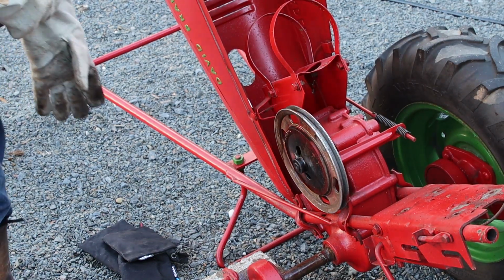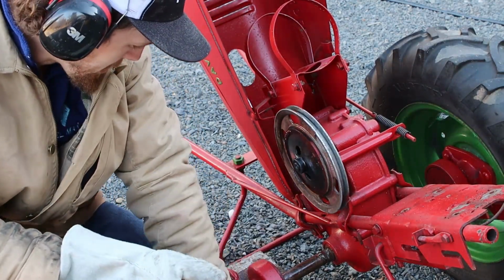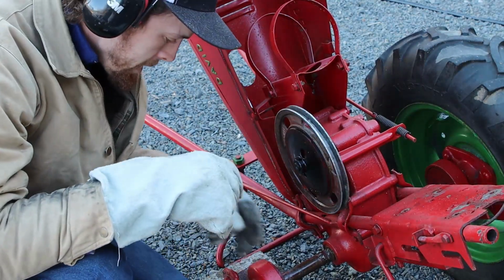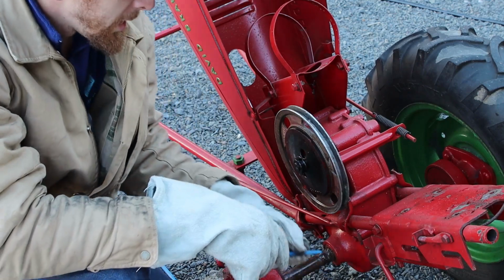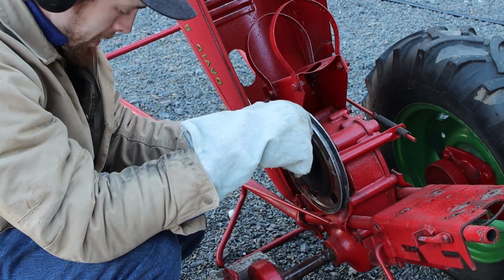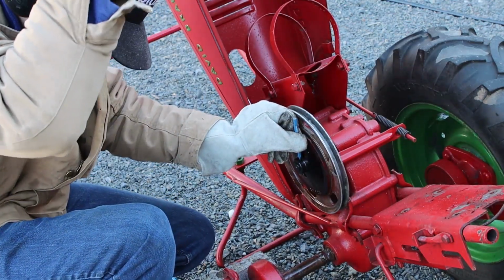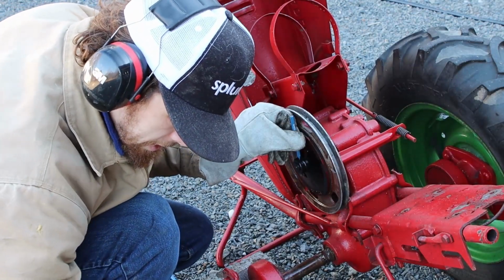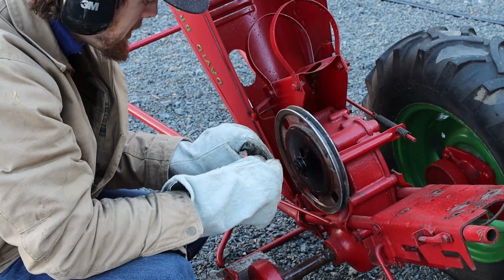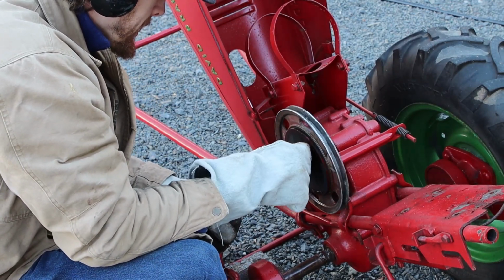All right, we got this punch out. I really don't want to get that punch stuck again. Look what we found. It's in good shape. Last chisel that fits. Let's see what happens. That's not perfect. Actually, you know what? I got a better idea. I've already got one of these broken chisels. We can probably drop that guy in there. It won't get stuck.